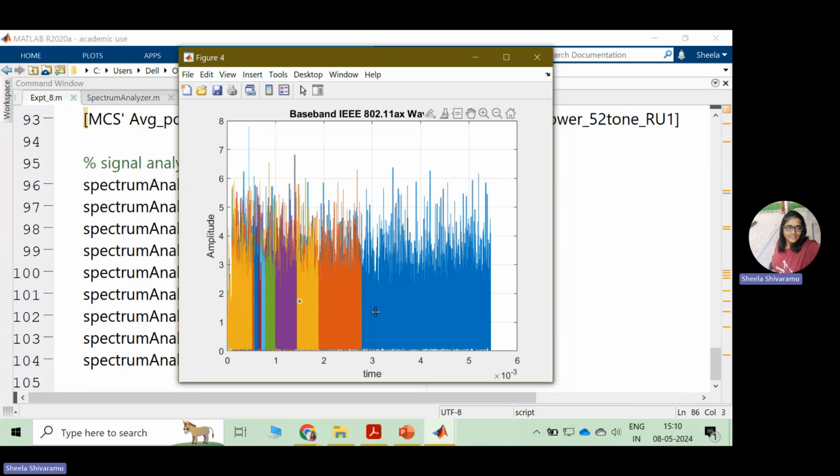What you can notice is as the MCS increases, the time required for the transmission decreases. We have witnessed this even in earlier experiments, but I think I haven't shown the waveforms like this. Initializing the HEMU configuration object, I haven't displayed the HEMU waveform this way. So again, we are emphasizing that in WLAN Toolbox, as MCS increases, the time duration required for the transmission of that particular waveform decreases.